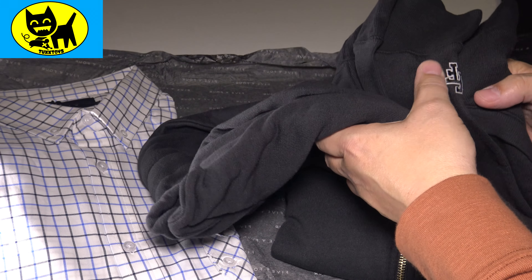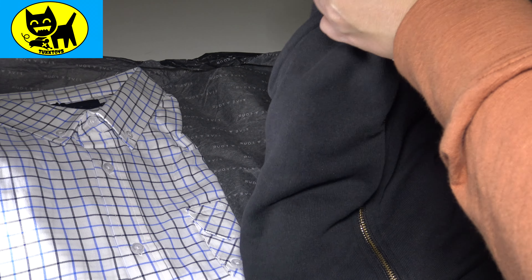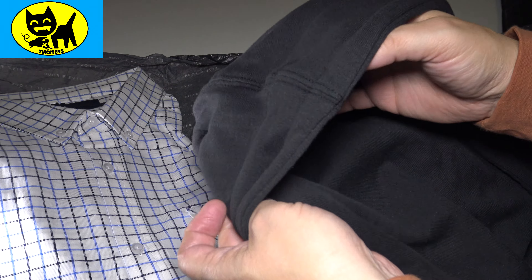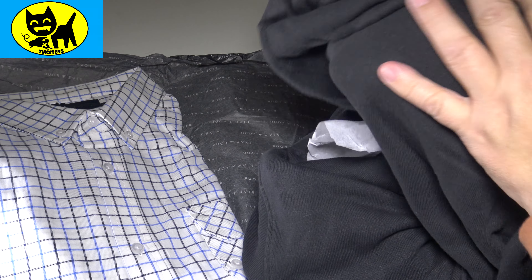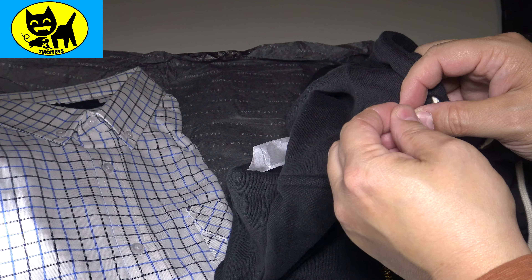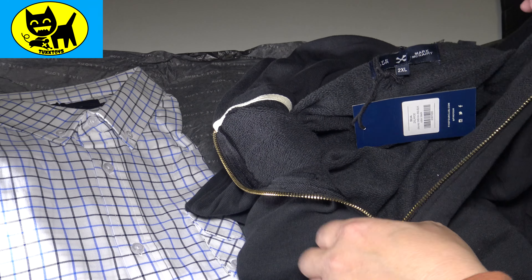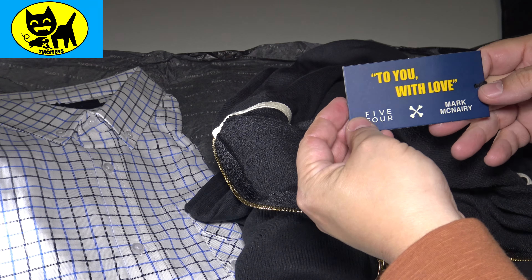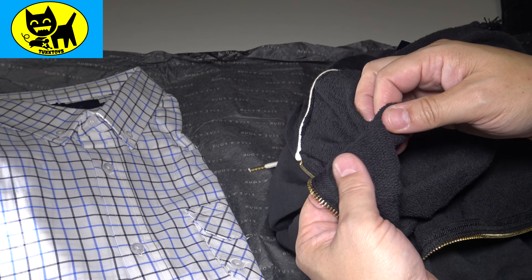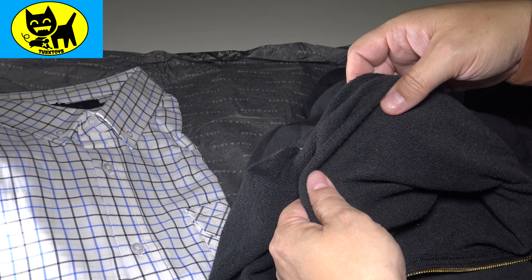Let's see what we have. Wow, this has a cool little 5-4 logo. Not only is this super cool, we have a nice little hood here. I really love the softness of their hoodies. This is thick and luxurious — super thick, super soft. Feels so good on you. They have good little gold-plated hoodie ties, and the zipper this time around is gold, which is really nice. And you can see on the inside it says 'to you with love.' That's awesome. Check out this cool terrycloth fabric on the inside. It has a really nice feel to it. It feels like you wrapped yourself in a big, nice warm towel.